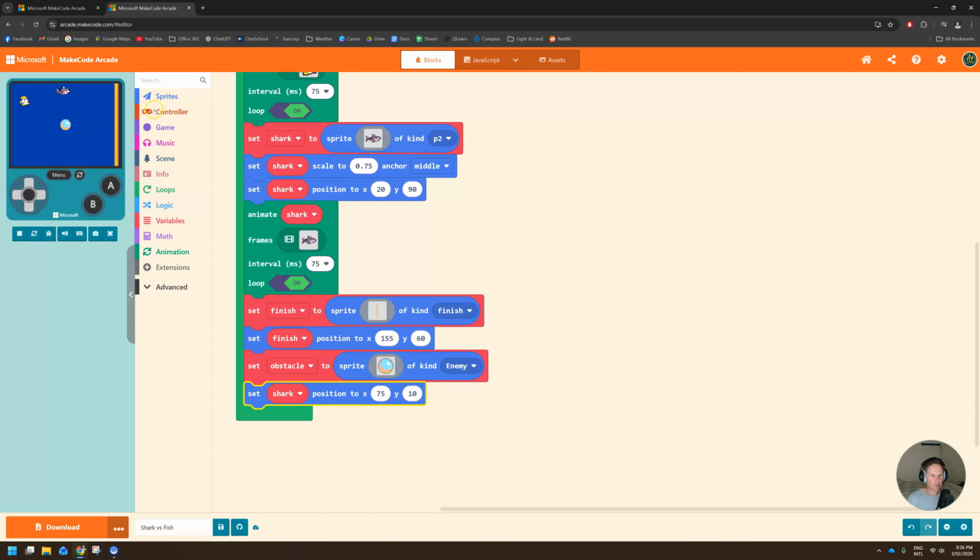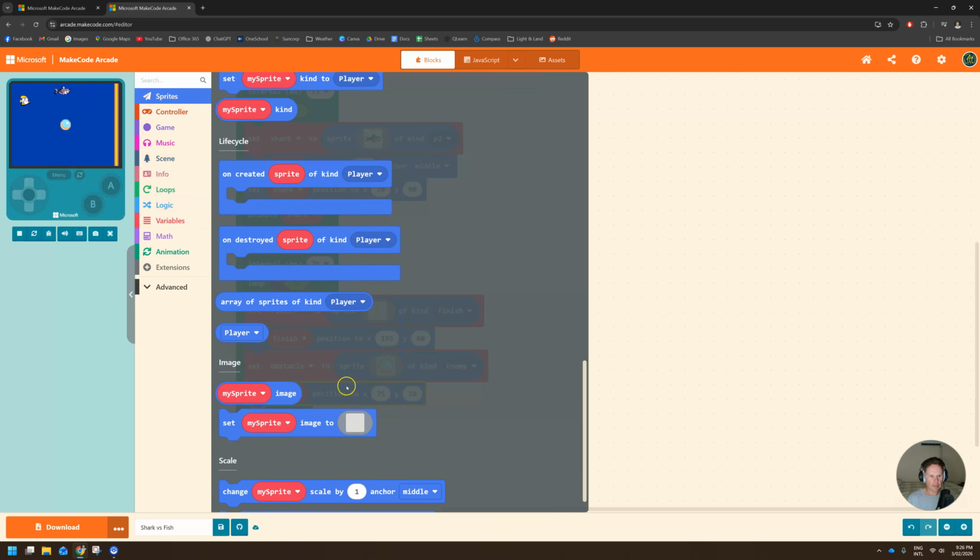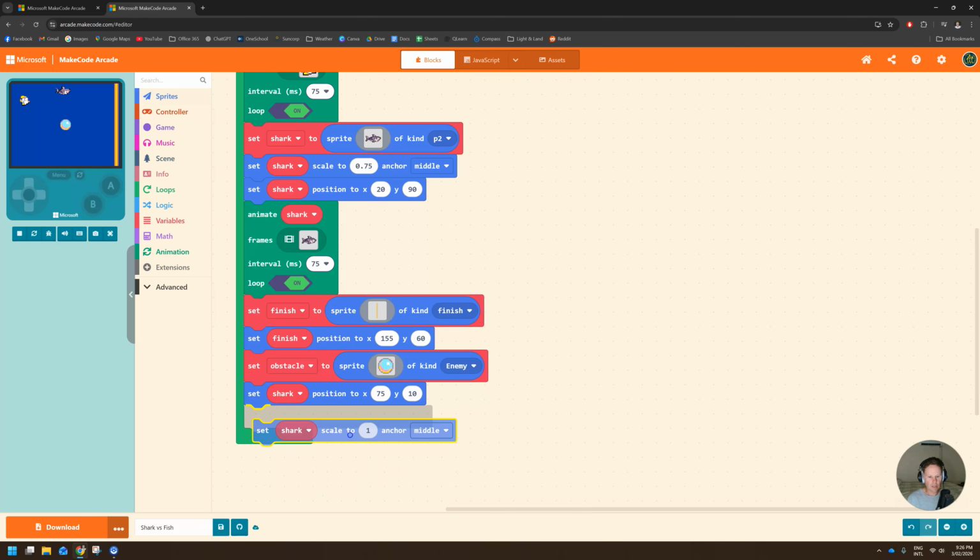Now it is a bit big, this ball, so I'm going to go to the sprites drawer, and at the very bottom again, just scale it down to about half its size, so 0.5 for the obstacle. Now I need to set that position to the obstacle as well. Just moving the shark there for a minute. There we go, that looks a bit better. So we've got our little obstacle now, a decent size and in its start position.